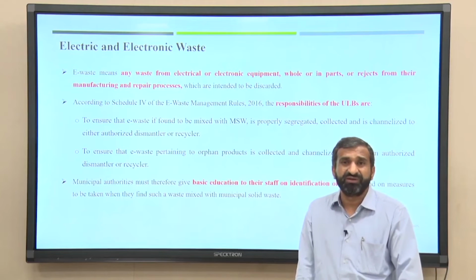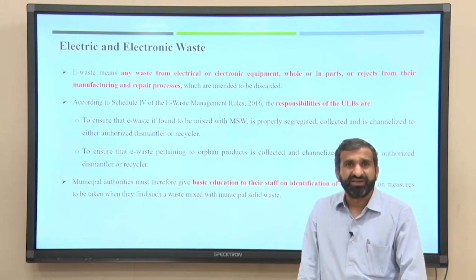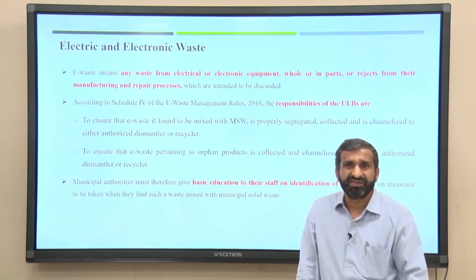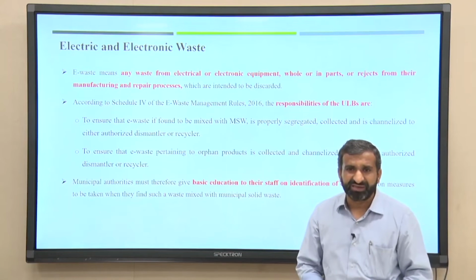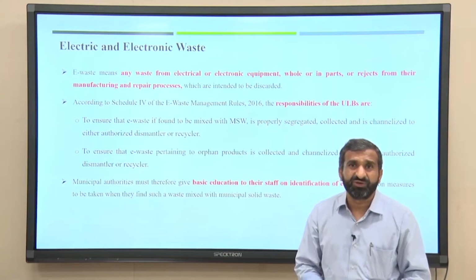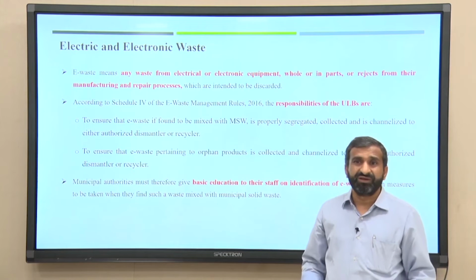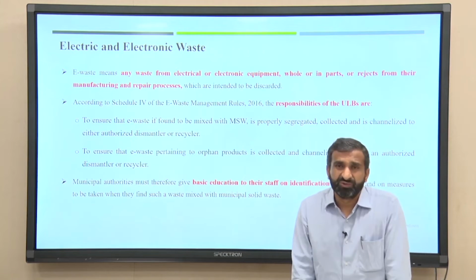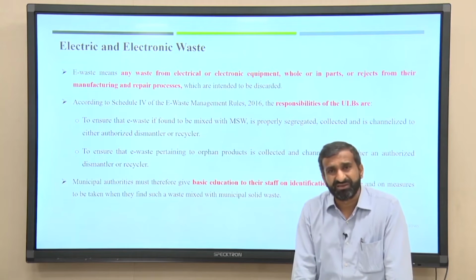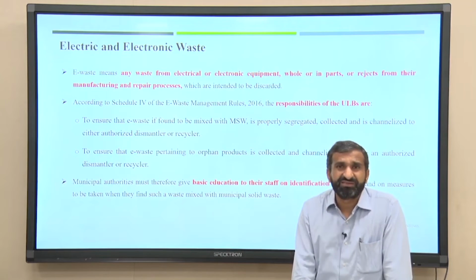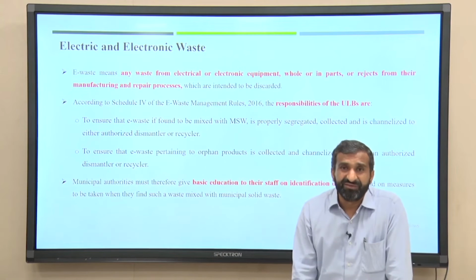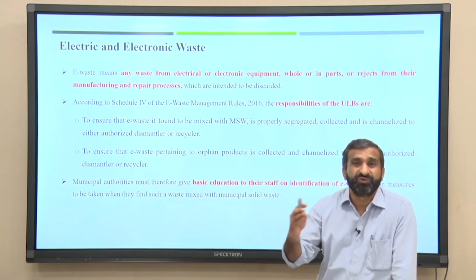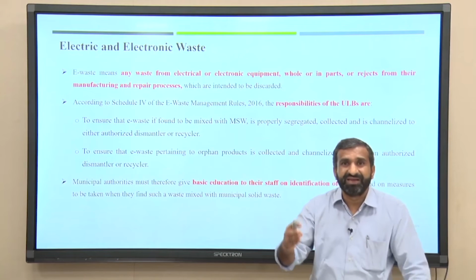Maybe you need not plan collection of such waste every day, because everyday generation won't be possible. So, maybe once in a week, or for such waste collection, a good idea is to have drop-off facilities in a particular locality. You can make the local people aware to drop their waste, either e-waste, biomedical waste, or even bulky waste like table, chair. E-waste could be a fridge, refrigerator or cooler, which is a big size material.